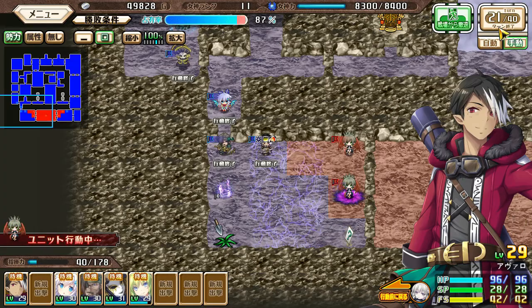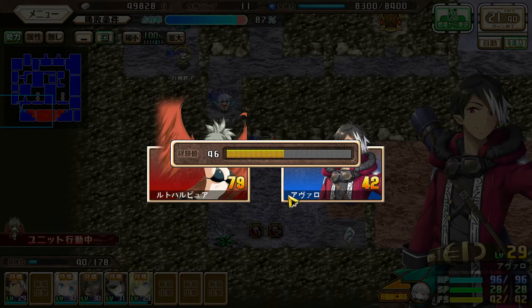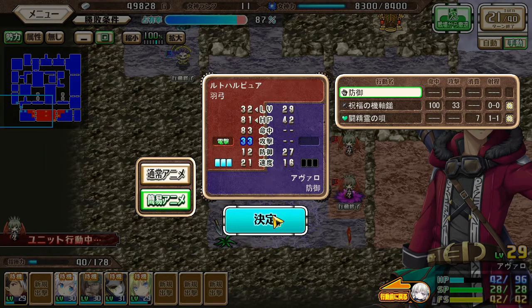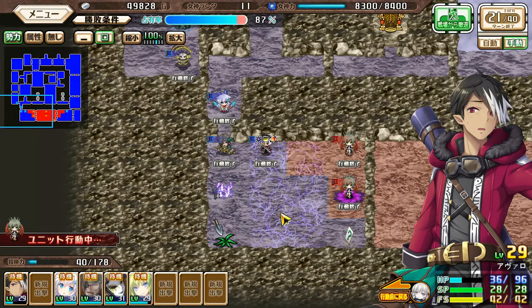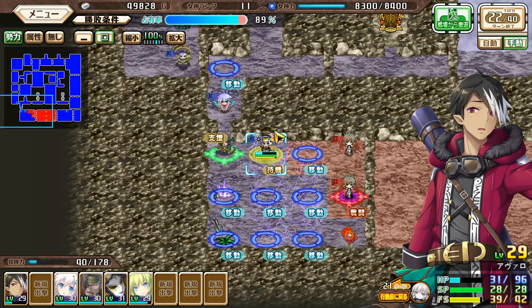Okay, trying again. My last-ditch measure is to buff his magic defense, which will add a 5 per. Oh no, this one's taking a weak attack. And my life is frustration.